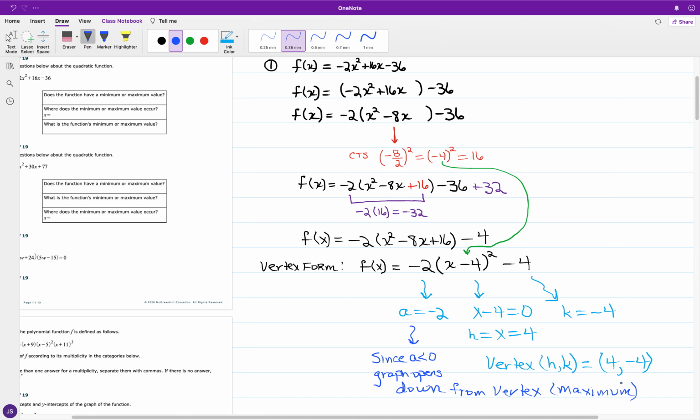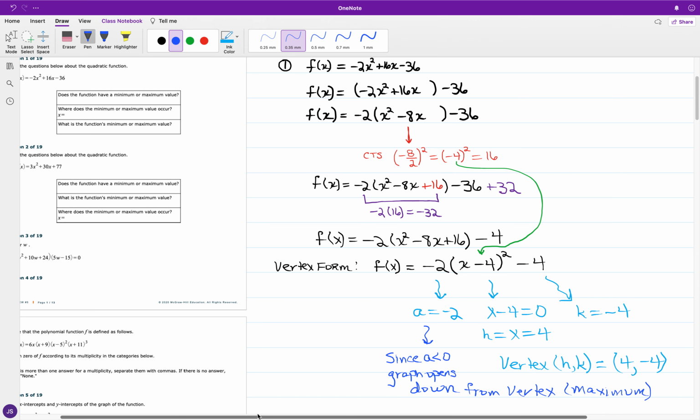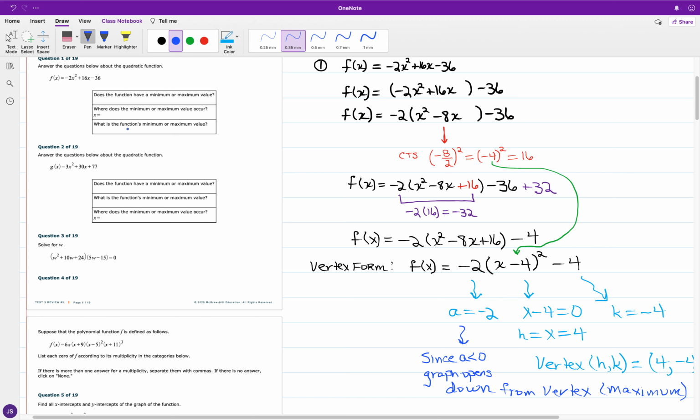All right. So for the line of questions in number 1, whether the function has a minimum or maximum value, this is not a yes or no question. Now this is going to be what is the vertex. If the coefficient a is negative, then the graph opens downward, so the vertex is going to be a maximum. But if the graph opens upward, where the vertex is at the bottom, the vertex is going to be a minimum. So in this case, the function is going to have a maximum.